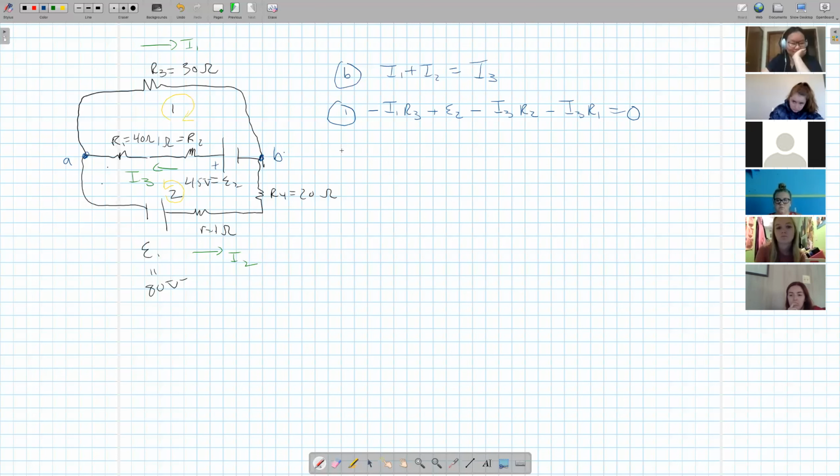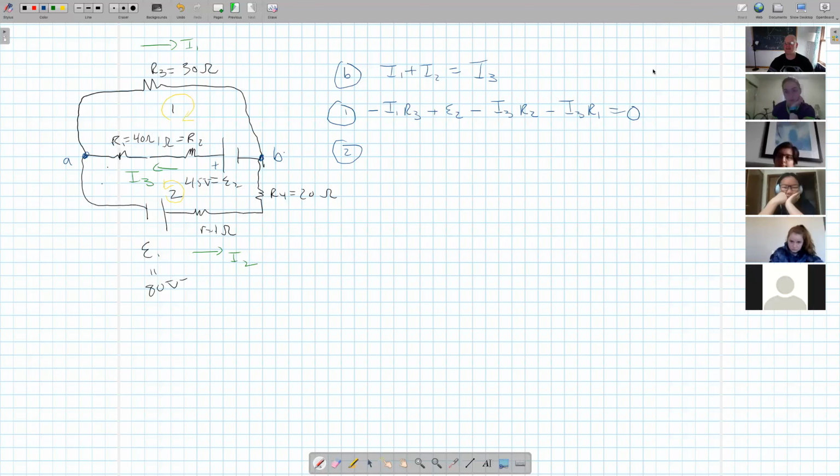Now we're going to do loop 2, in the counterclockwise direction. Who have I not picked on a little bit? I'll pick on Katie. Katie, do you want to start at A or B? A. Okay, so we'll start at A. First thing I run into is E1, going from the negative to the positive. Katie, is that positive or negative? Positive. So I get a plus E1.